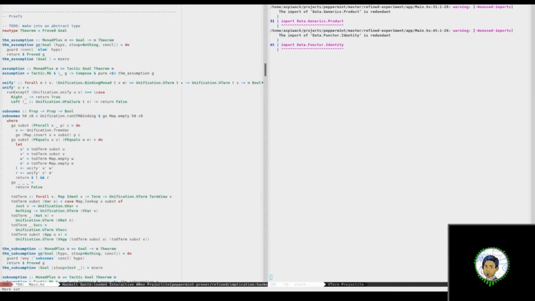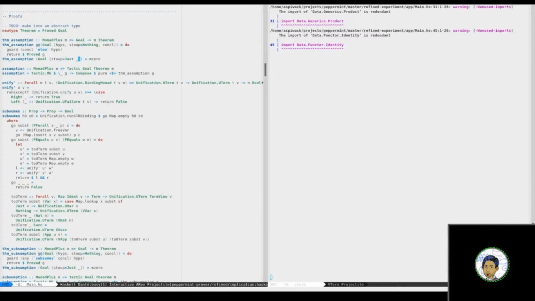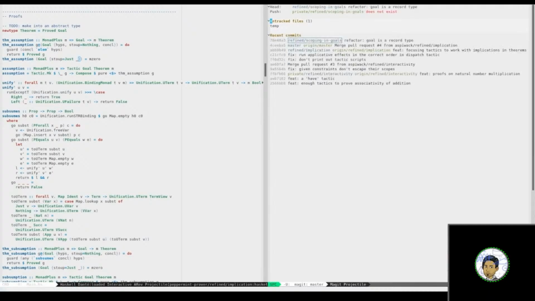Well. Which I can add to the other one. Also make refine scoping in goals.